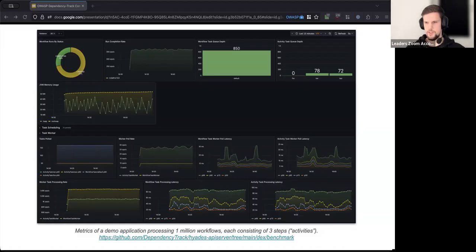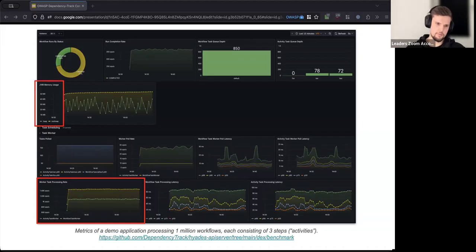And just to give you something that we are looking at while working on this, the processing rate of tasks, that it is stable and that it is relatively high. What you see here is from a single instance of the demo application. In the setup, you can scale it up to as many instances as you want. And then, of course, the throughput will increase. But yeah, we're looking at this being stable, right? It doesn't fluctuate as the data you produce grows.